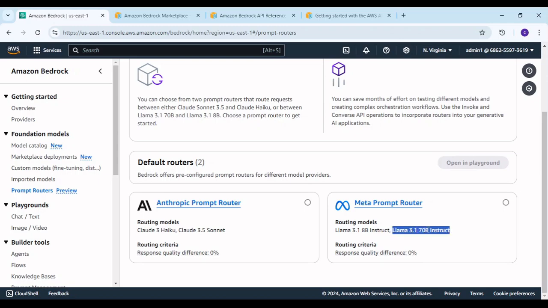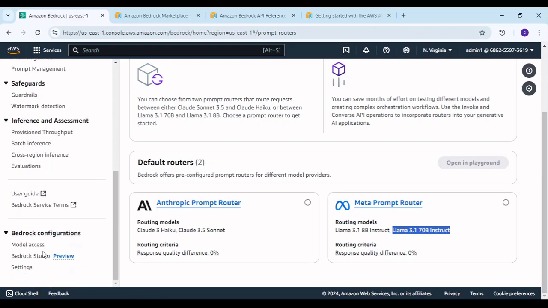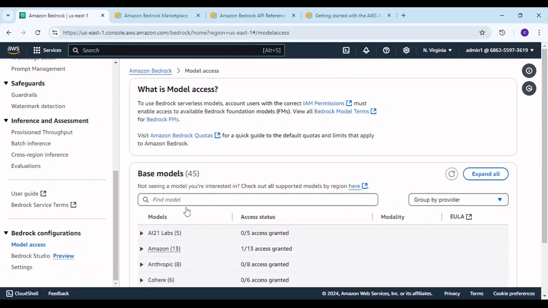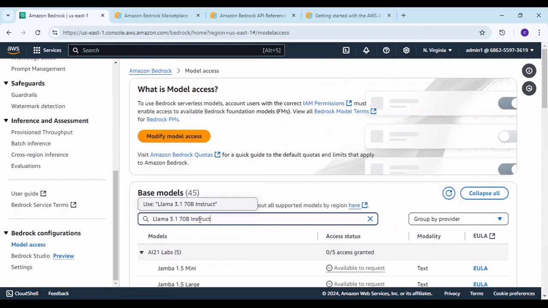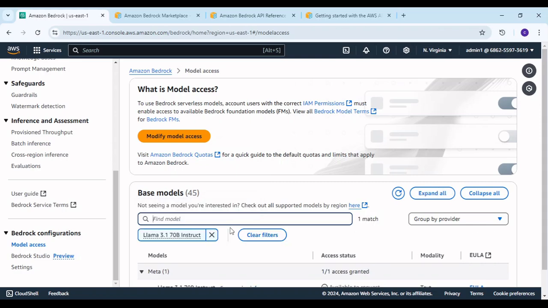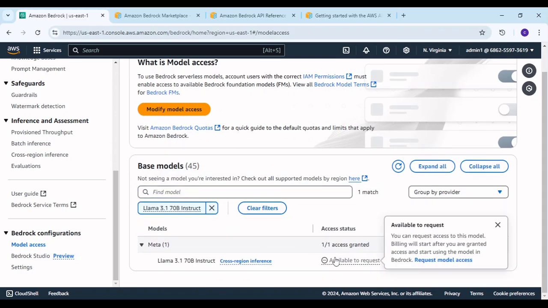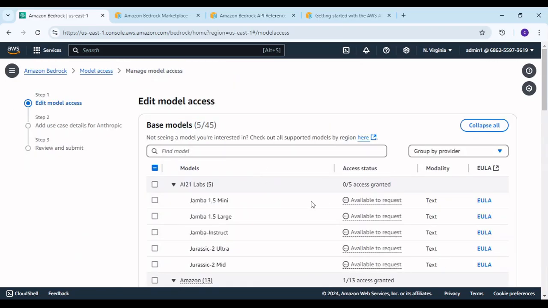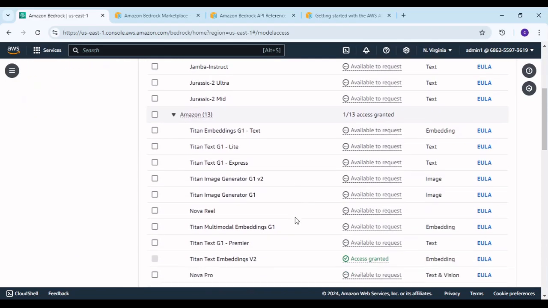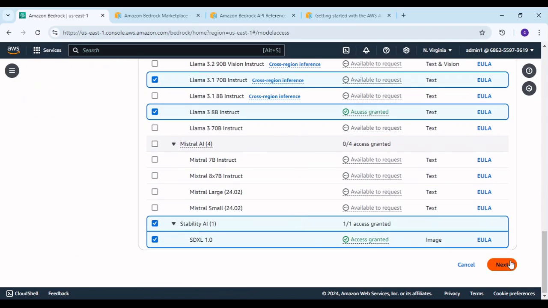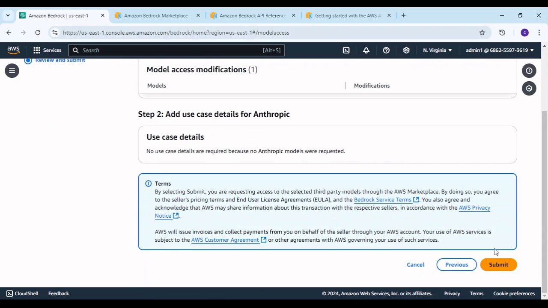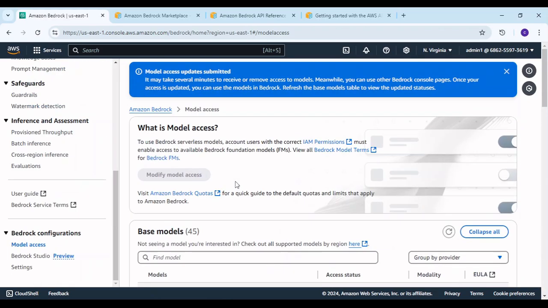Let's go and search for these in the model access. Let's raise a request for this one. Next, submit. Next, submit.